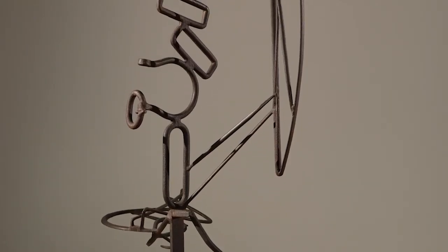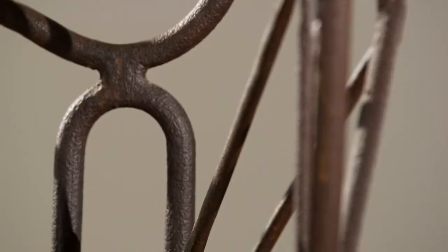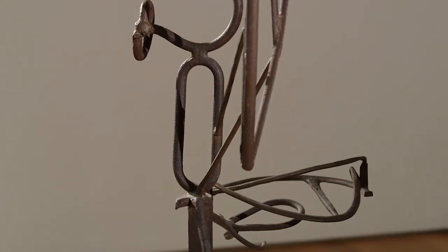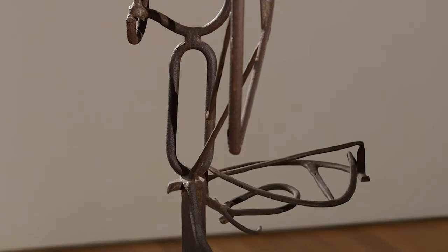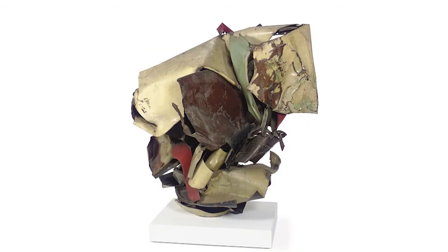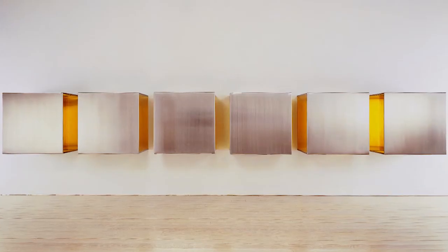Agricola 4 is one of the first works that creates its own sense of motion, something that became almost emblematic of Smith as an artist. Out of a piece like Agricola 4, you can see someone like John Chamberlain emerging. You can see, to a degree, the full commitment to the industrial method of making art that would allow for an artist like Donald Judd.